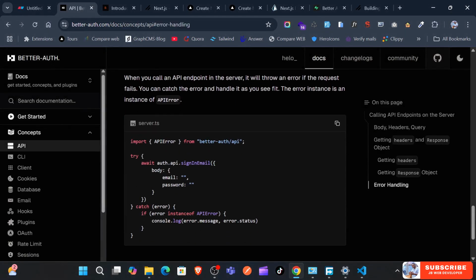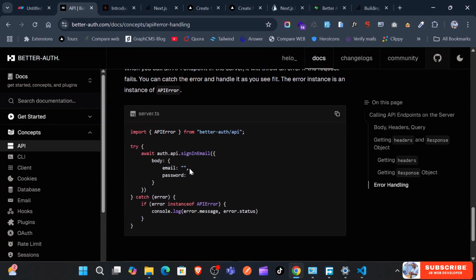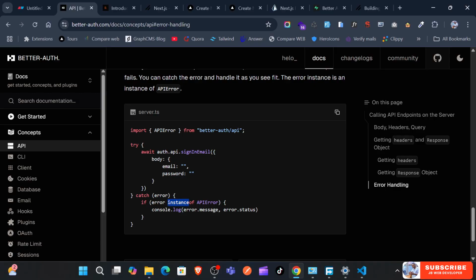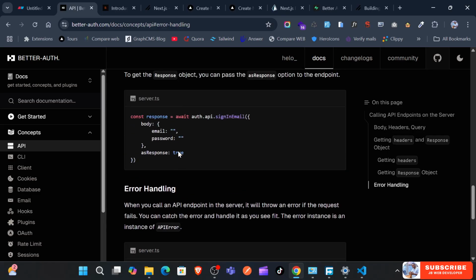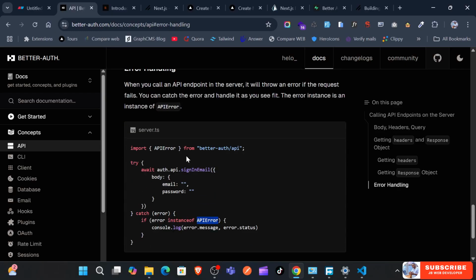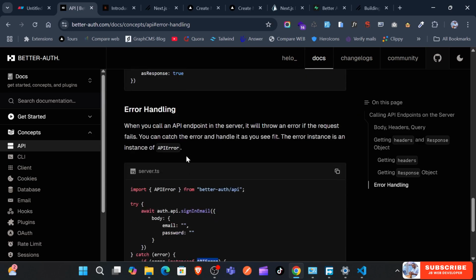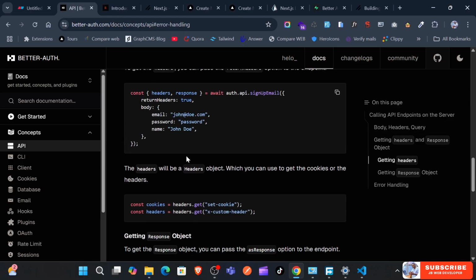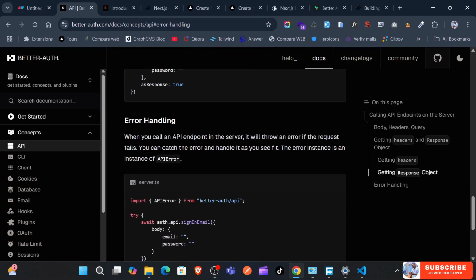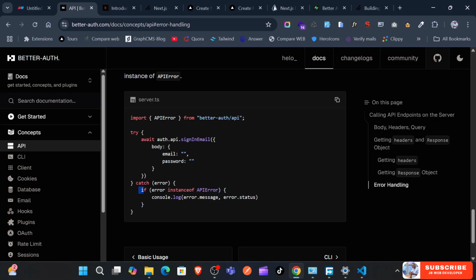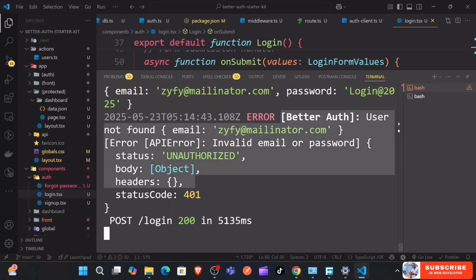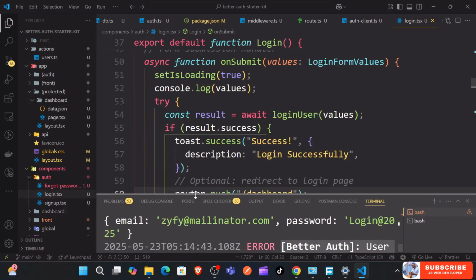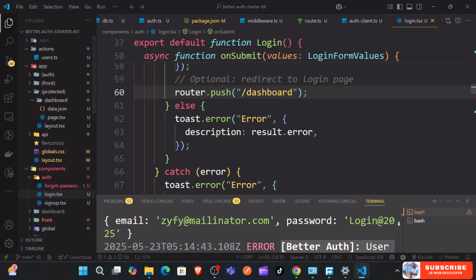Okay. Sign in error, for instance. You can see here they give you an API if it is an API instance of the error. So we just need to use this type of thing. Sign in. Why are they giving us only two things? Sign up. So here you can get the cookies, error handling. You have access to the error and you can look at the instance of the error. So you can see API and then you have access to the statuses. So let's go back here.